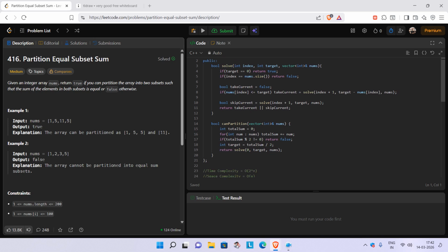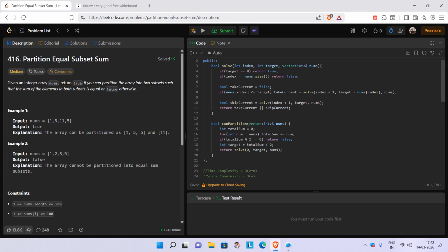We initialize our total sum to 0, traverse the whole array and store the sum. Now check if it is odd. If it is odd, it is not possible to partition into two subsets with equal sum, so we simply return false in that case. After that, if the sum is even, our target becomes sum by 2.